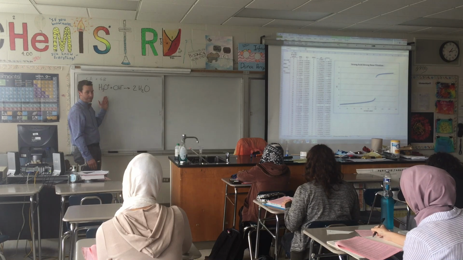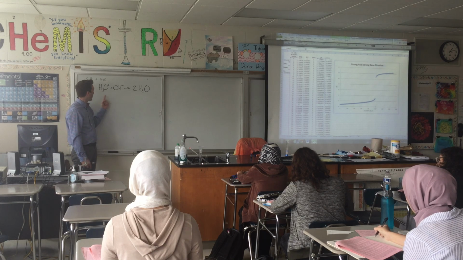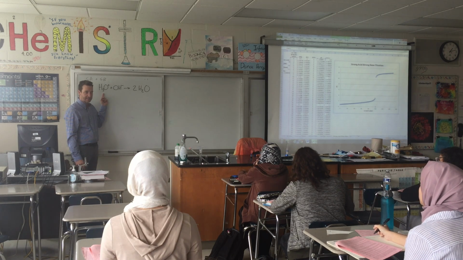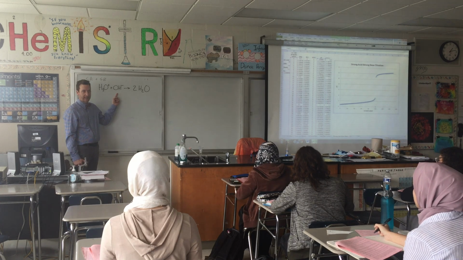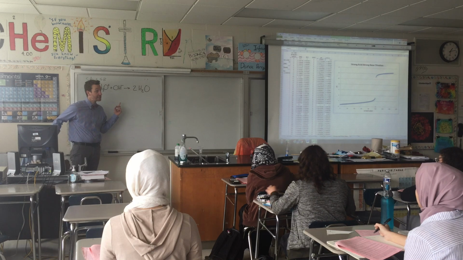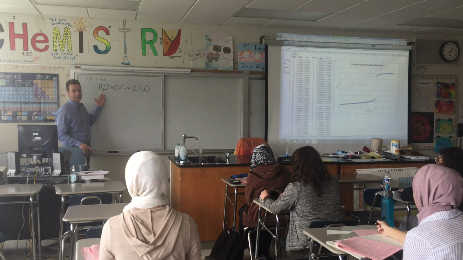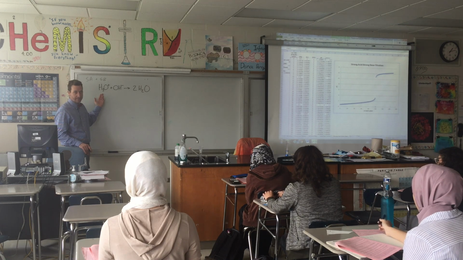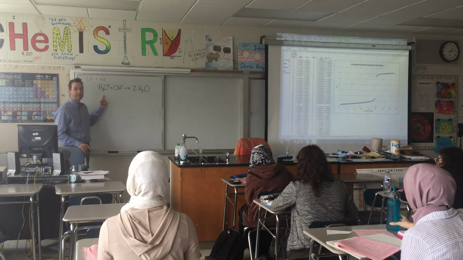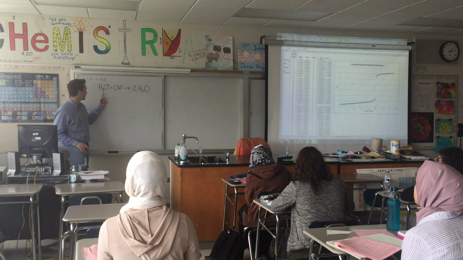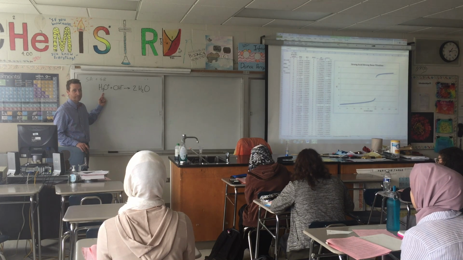When we figure out, based on the volumes and molarities, we're either going to have excess H3O+ in solution, or we're going to have excess OH- in solution. Right? So all we have to do is figure out how many moles of each we have, and then do an excess reactant problem. If we have excess moles of H3O+, we figure out how many moles are left over after the reaction occurs. We divide by the new volume of solution. That gives us the molarity of H3O+, and if we take the negative log of that, it gives us the pH.